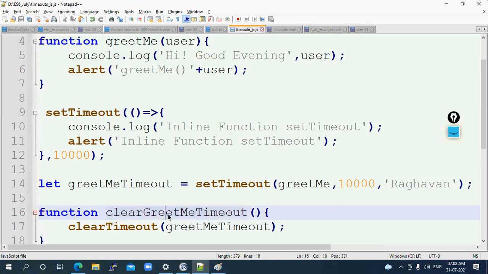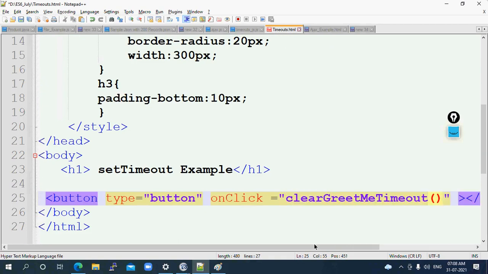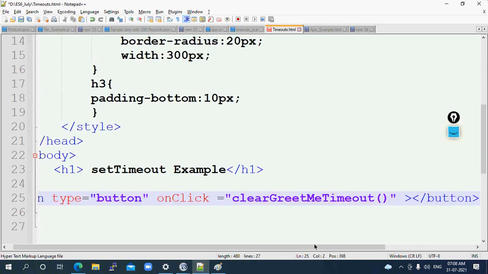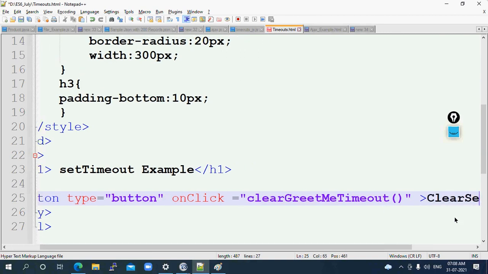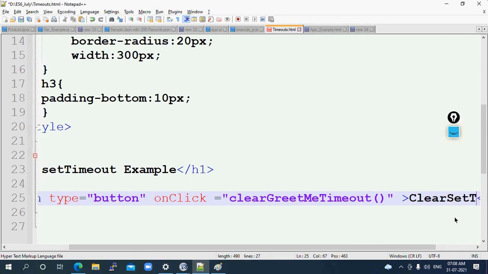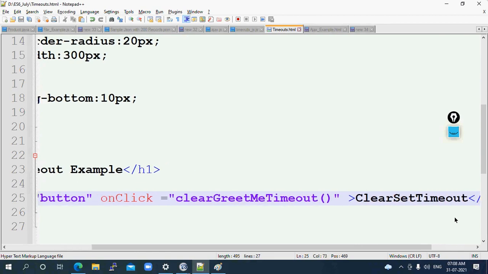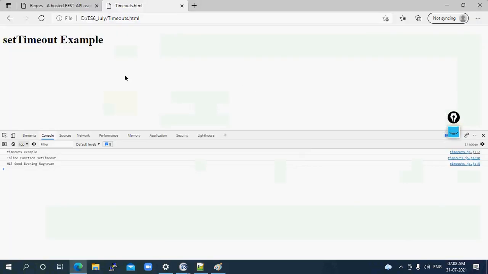What is the function I have used? clearGreetMeTimeout. Clear setTimeout.